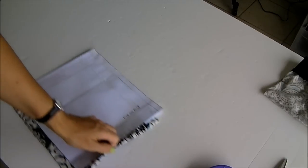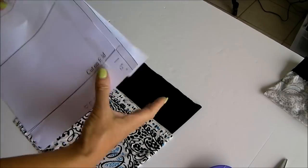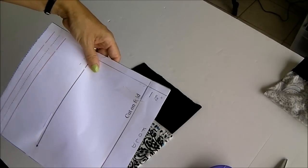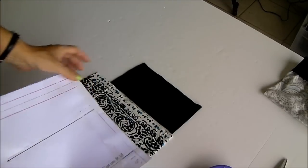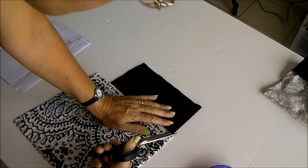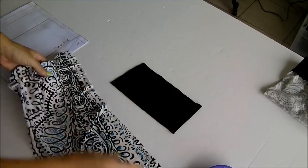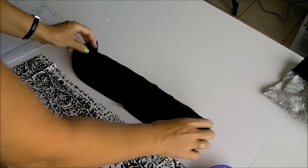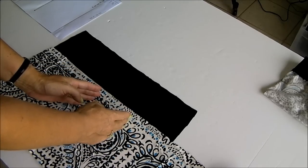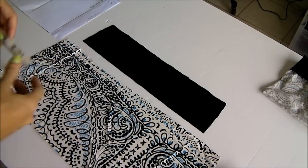Now let's start on the front. We've got our bottom panel and our contrast panel, and they're wildly different this time because we added an extra inch and a half at the center front — so I'm either going to gather or pleat it; I'm probably going to gather. I need to match these two together, so the easiest way is to mark the center. I've got them folded, so I'll make a little notch in the fabric of each for the center. Now let's open them out — our edges here need to match on both sides, and in the center area I'll have my gathering.